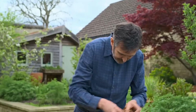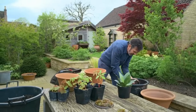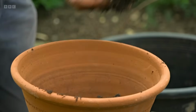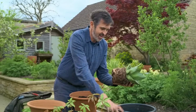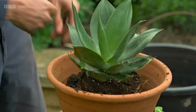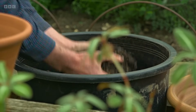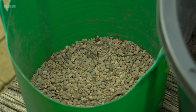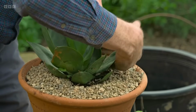So what I'm going to do first is put some crocks in the bottom so we make sure that drainage is really good. And then the compost mix, there's probably about 40% grit in there, 10% topsoil, lovely red tinges to the spikes on the edge, so just be careful with it. Make sure that these plants in the winter, as much as anything, are kept really, really dry. And then we're just going to top dress with some grit. So there we go.